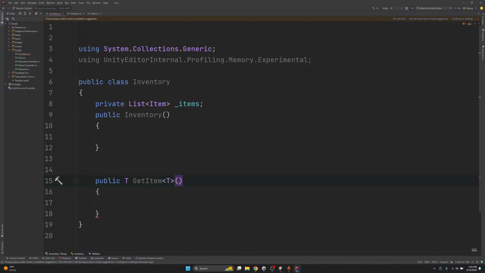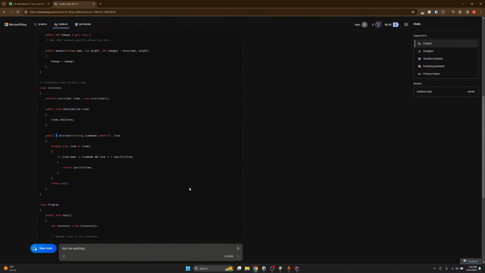We retrieve item based on the index, because we know exactly what the position is. So get item, we need an index. And we just return, how do we typecast it to this?